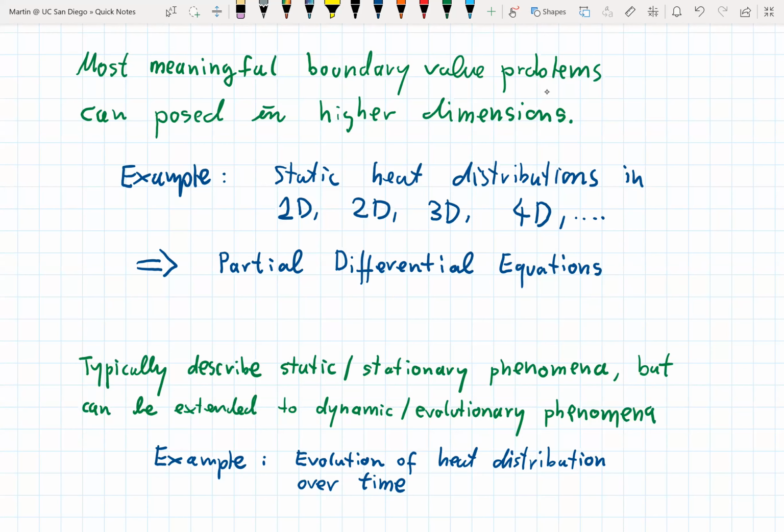But the major focus of computations and also numerical methods will be about differential equations in only one dimension. In particular, the boundary value problems that we're going to treat are, in some sense, one-dimensional partial differential equations, where we only have functions in one variable. So it's fair to say that these are just ordinary differential equations. An ordinary differential equation is a differential equation where the unknown function depends on only one variable. And that's the only difference between ordinary differential equations and partial differential equations.